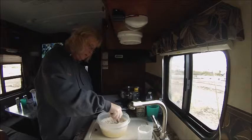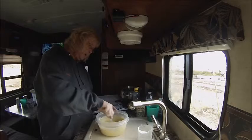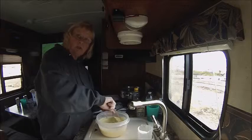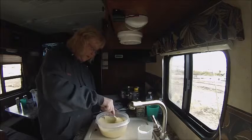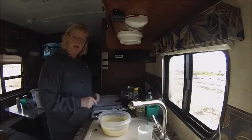I'm going to go ahead and get this mixed up and get my waffle iron all heated up on the stove. I've also got a cookie sheet in the oven and I'm going to turn my oven on, so that way as I'm making the waffles, when they're done I can just plop them in the oven on the cookie sheet and they'll stay warm for when we're ready to eat.